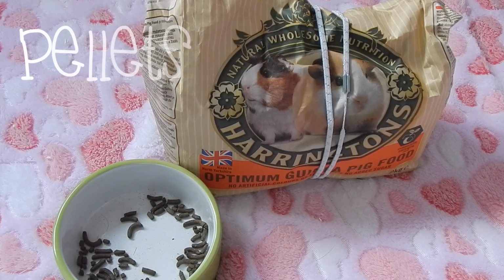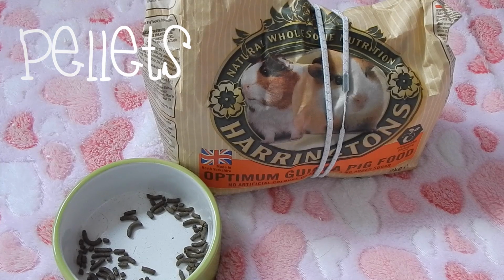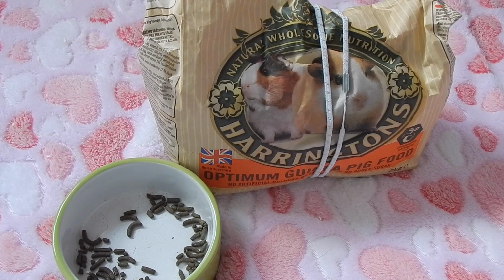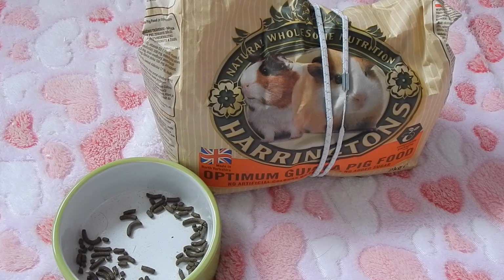The next essential is a timothy or hay-based pellet. It is really important that your guinea pig has a good pellet with no alfalfa or high calcium content when you have older pigs. If you have younger pigs, the more alfalfa in it, the better, because they need all that nutrition for growing. But as they're older, they don't need such a high calcium content, so you need to stay away from really high calcium pellets.